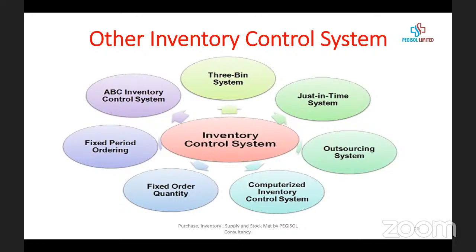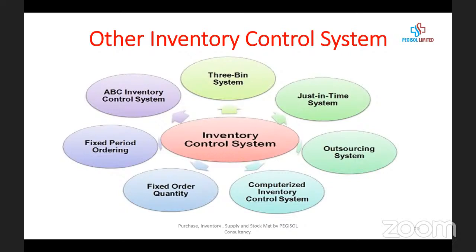For the computerized inventory control system, everything is computerized. Maybe you could use your LIS, your laboratory information system, or your healthcare information management system. So there's an order that goes in. In some advanced countries, some of these big equipment companies, they don't even wait for you to order. They have a system to monitor and track. They see your consumption rate in real time, and they know when it will be running out. So when they see it, they just come and deliver. Why? Because there's already an agreement between the vendor and the organization. So you use a computerized inventory control system like your LIS or Sage or anything that you could use to ensure that the system is computerized.